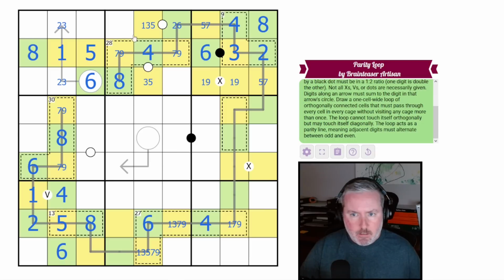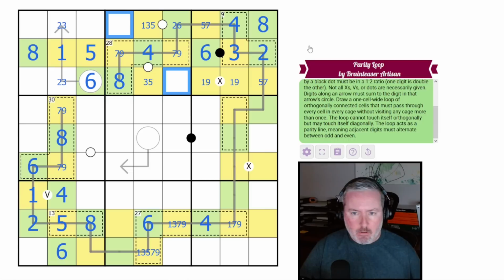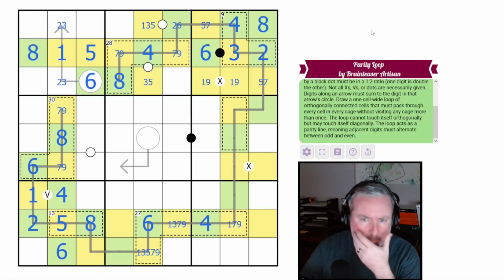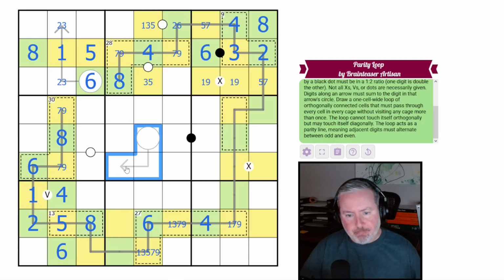Well, we can't really decide which one of these is the last even or odd. So let's look elsewhere for a moment. Do any of these Kropkis or arrows do us much good?